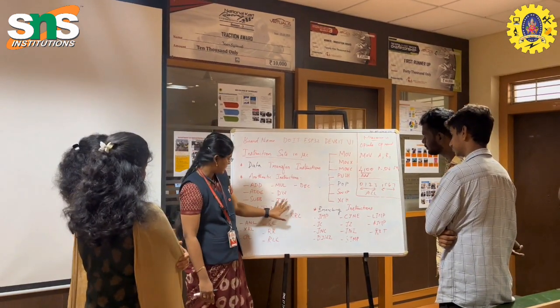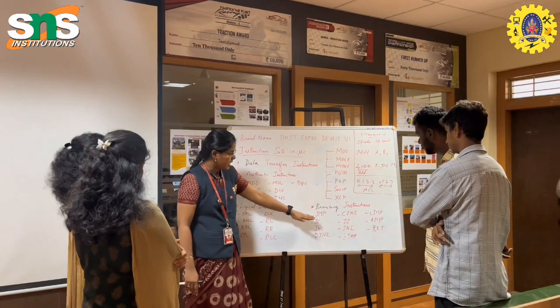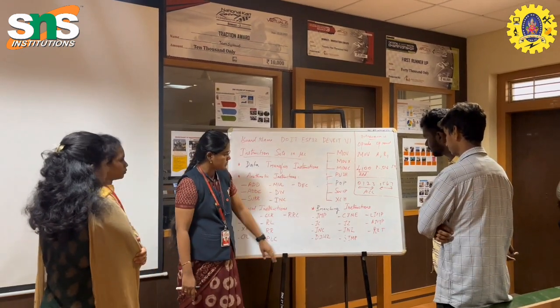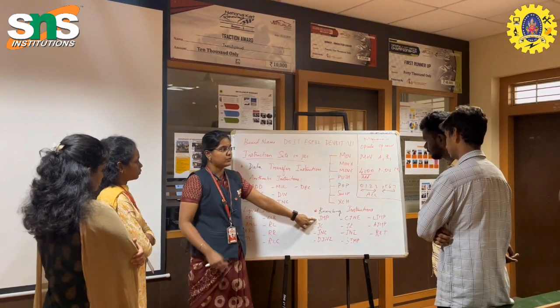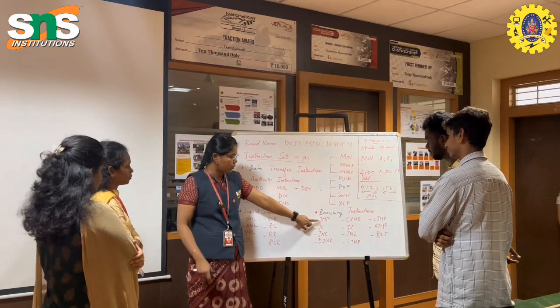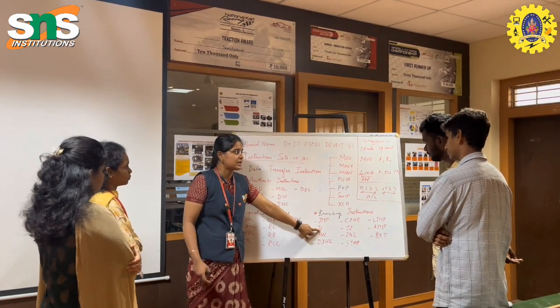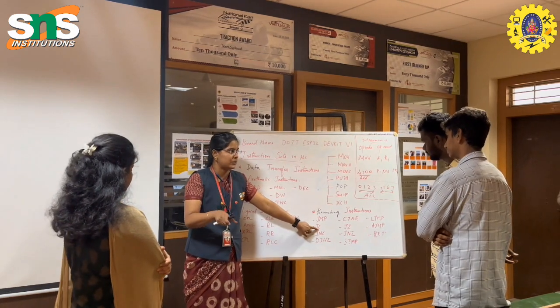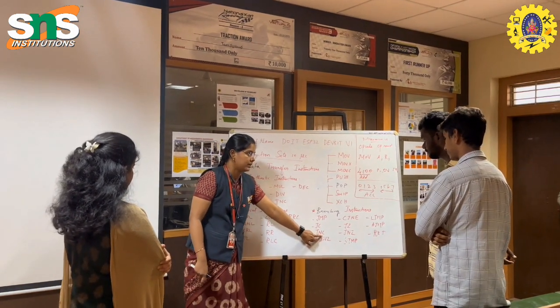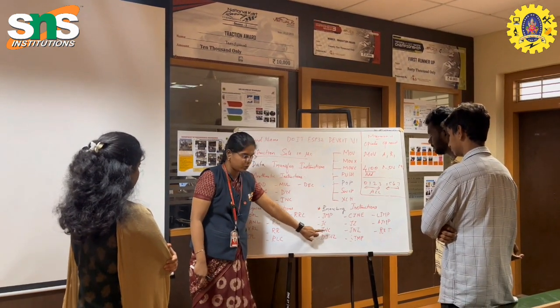And that's all with my logical instructions. Another set is the branching instructions. From jump, I have to jump from one loop to another. I can go with the jump option. Jump with carry: if it has a carry, I have to jump to the particular loop. Jump if no carry.